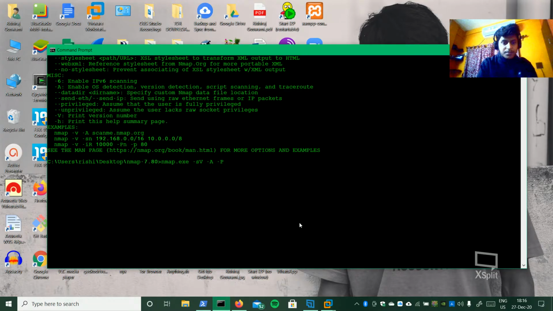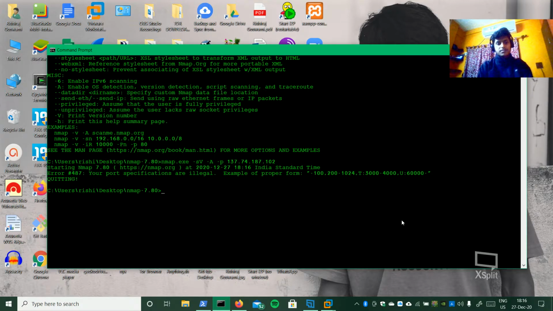Then -p, small p, then the IP address of the system. The IP address of the website is this. Then we start, and here you can see that your port specifications are illegal.